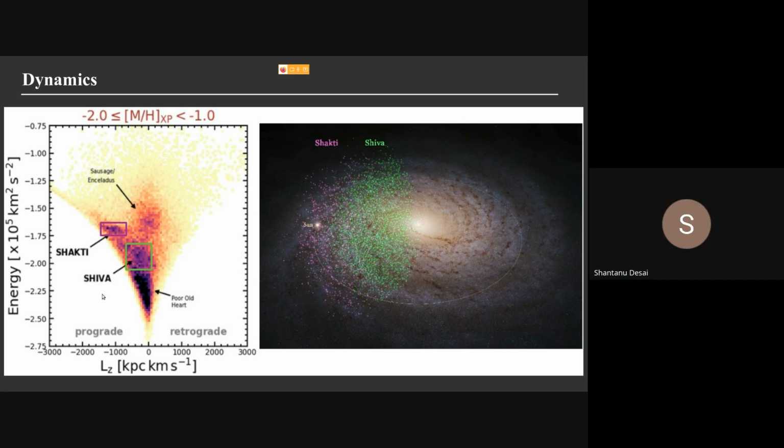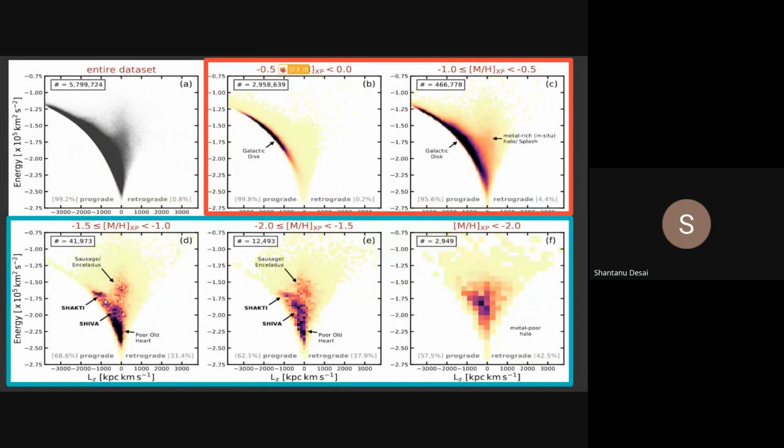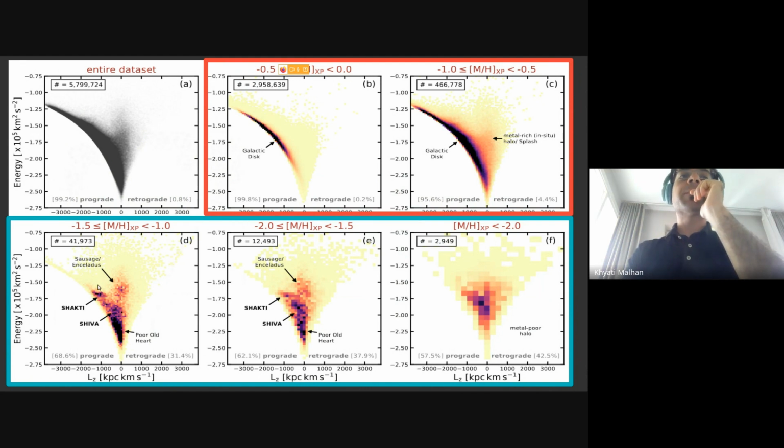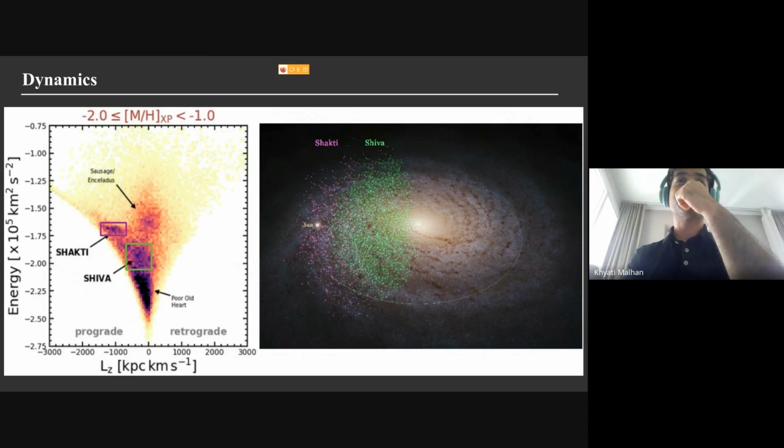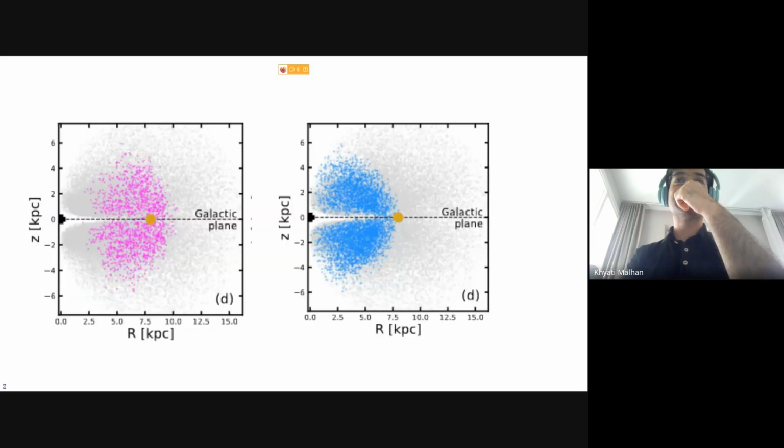So what about the spatial locations? They are in the disk, and how far are they from the sun? That's a good question, because you're seeing that in LZ and E, these things are quite close to the disk. Then is it that these stellar populations are lying in the disk? They are, but their distribution and orbits are quite different from that of the disk. I'll have to go a bit further for that. Okay, fine, if you're going to come to it, that's fine.